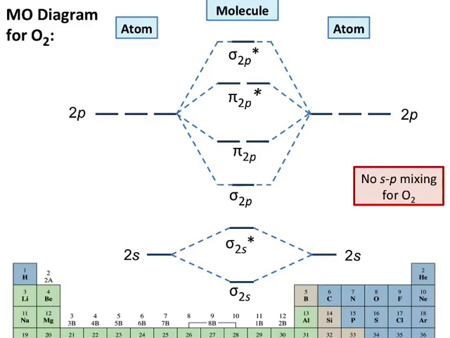Now, I generally start with the 2s here. Your book will start with the 1s, which is a lot lower, which I don't really agree with, but whatever. So you can start from the 1s, you can start from the 2s, as long as you're consistent and it makes sense. So I'm just showing the valence ones here. So here's the 2s on one oxygen and the 2p on that oxygen. And then over here is the 2s and the 2p on the other oxygen before they bond. And then the molecular orbitals after they bond match what we've been talking about here. So I'm not going to re-describe how these shapes go.